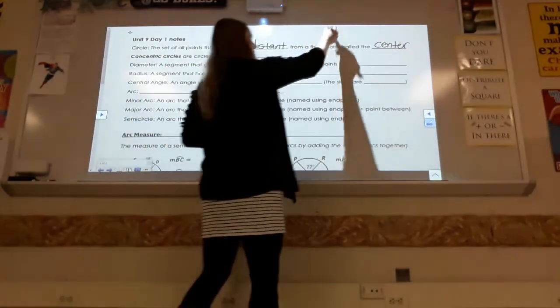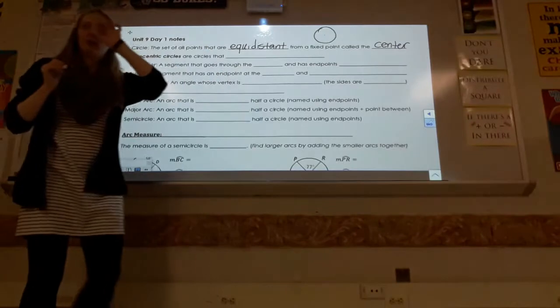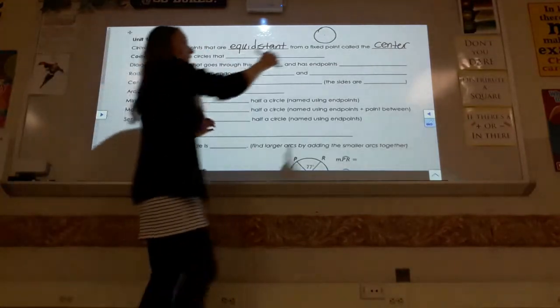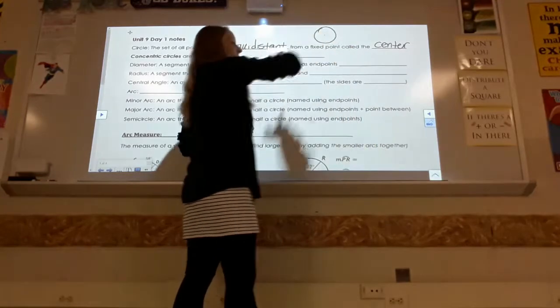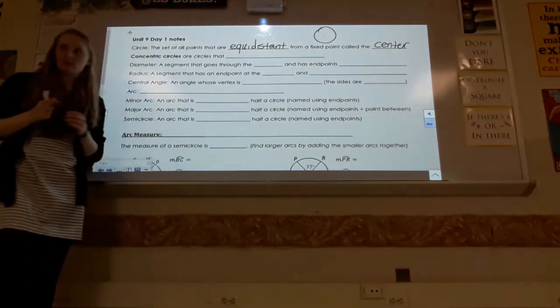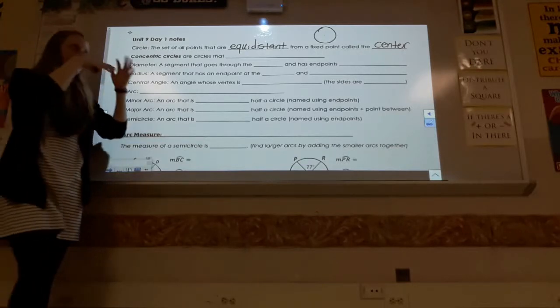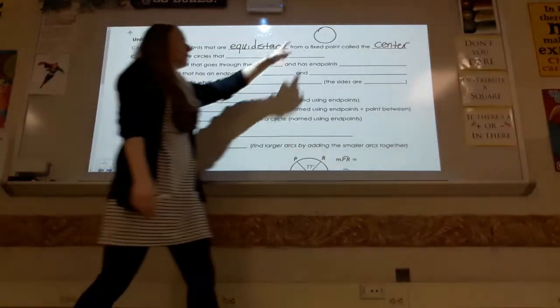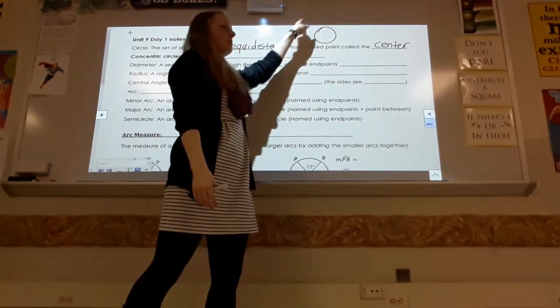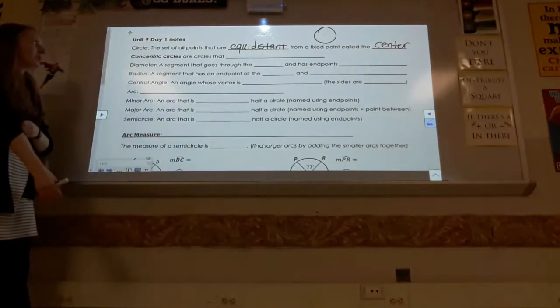So when you draw a circle, which I can never draw a perfect circle, that little dot right in the middle, that's the center. And then all of the points around the circle are the same distance away from the center. That's what defines it as a circle. If it was all wobbly, I know when you were using the compass, it was wobbly, right? So sometimes your circle would not look perfect. But for a perfect circle, all of these points that go around should be the same distance. Your compass would not move. Okay? So that's the definition.